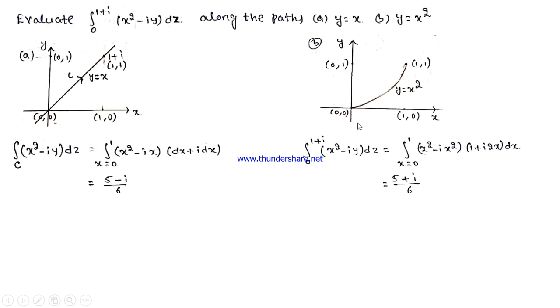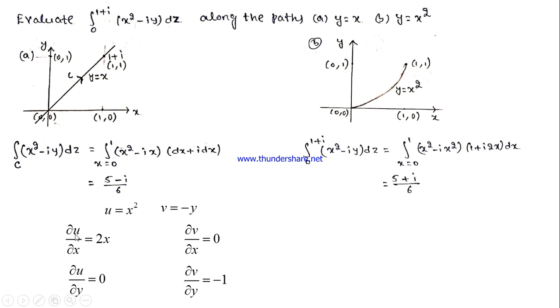Let me consider the next problem, x square minus iy. In this case you can note we have got 2 different functions, so is there any problem with this? Let me check. u is x square, v is minus y. dou u by dou x, dou v by dou x, dou u by dou y, dou v by dou y. You can note dou u by dou x is not same as dou v by dou y, failed, which means this function is not analytic. So obviously we are not expecting the same value for these two integrals. These two have to be different, or they can be the same because of some other reason, but it is not because of Cauchy's theorem or its consequence.